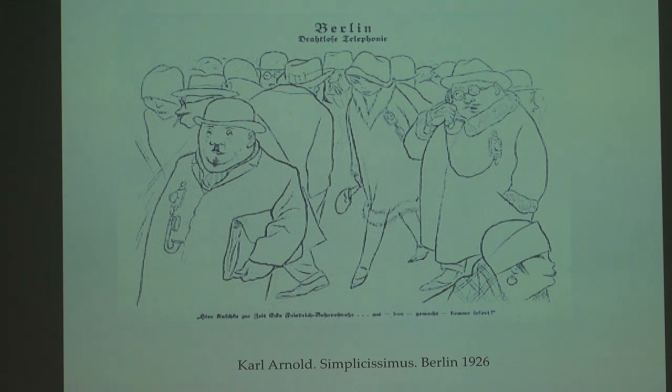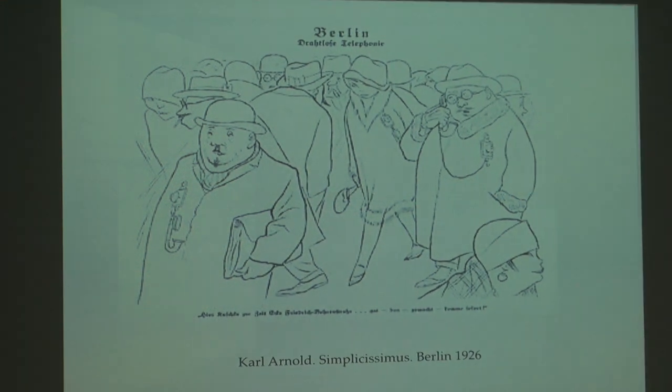And as you see, this is Berlin, and everybody is talking on a cell phone. Already at that time, Arnold had invented the cell phone. It's slightly different, as you see, in shape, because the transistor was unknown at that time. Therefore, all this Draht laws, means wireless telephones, had to be built with the lamps, but nevertheless it's very modern, because if you remember the movie with Clint Eastwood from the Second World War, Kelly's Heroes, then he uses a cell phone in this movie, which is a huge one, and he barely is able to move with it. So in the 20s they understood. Okay, this is now something more serious.